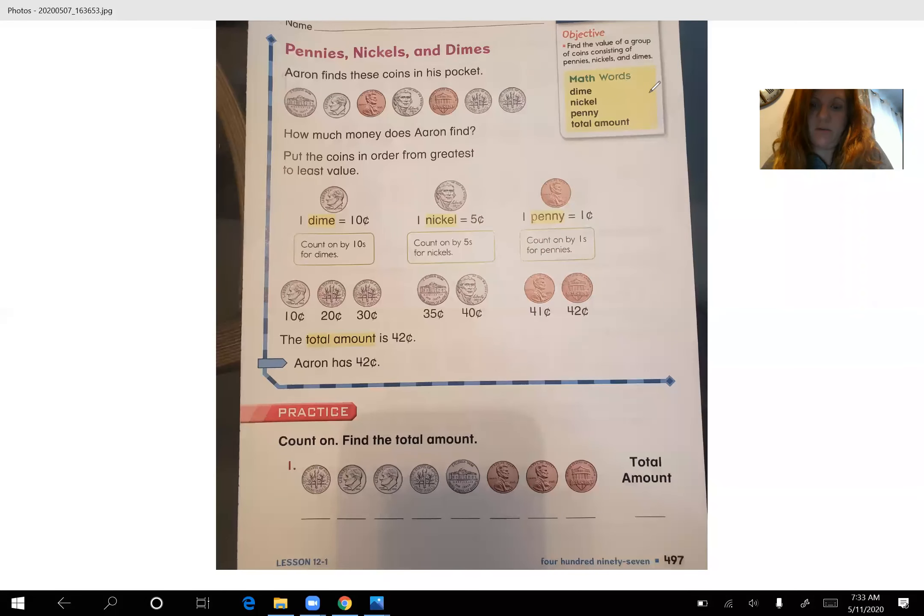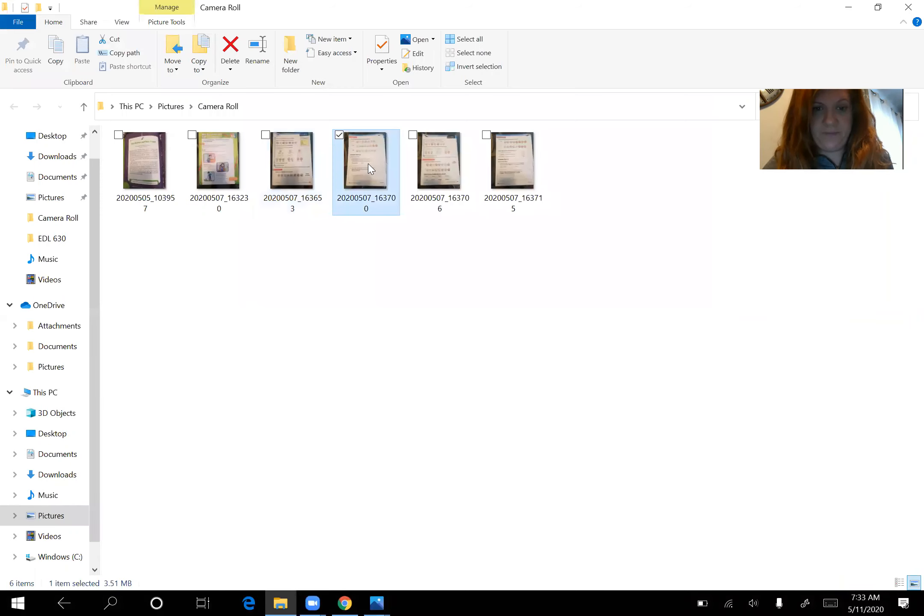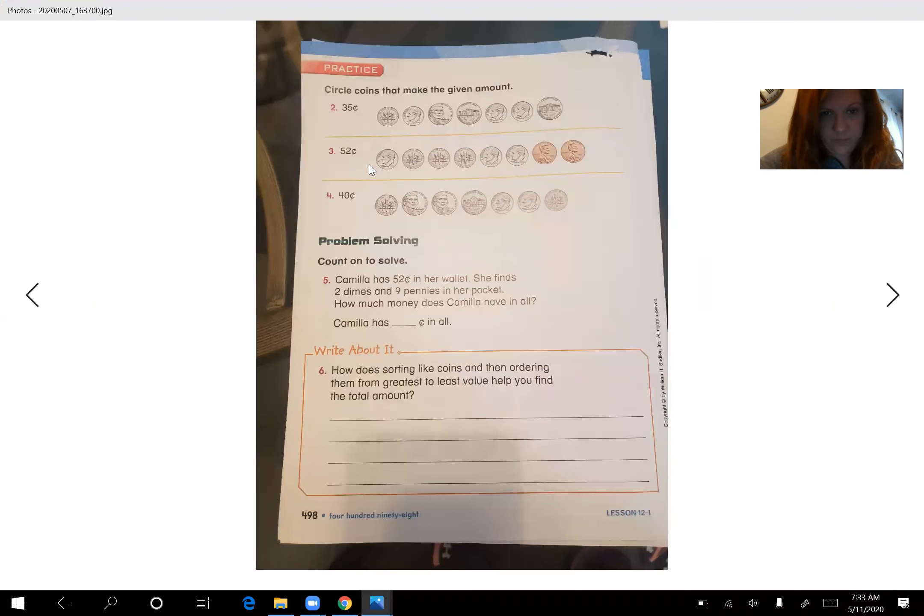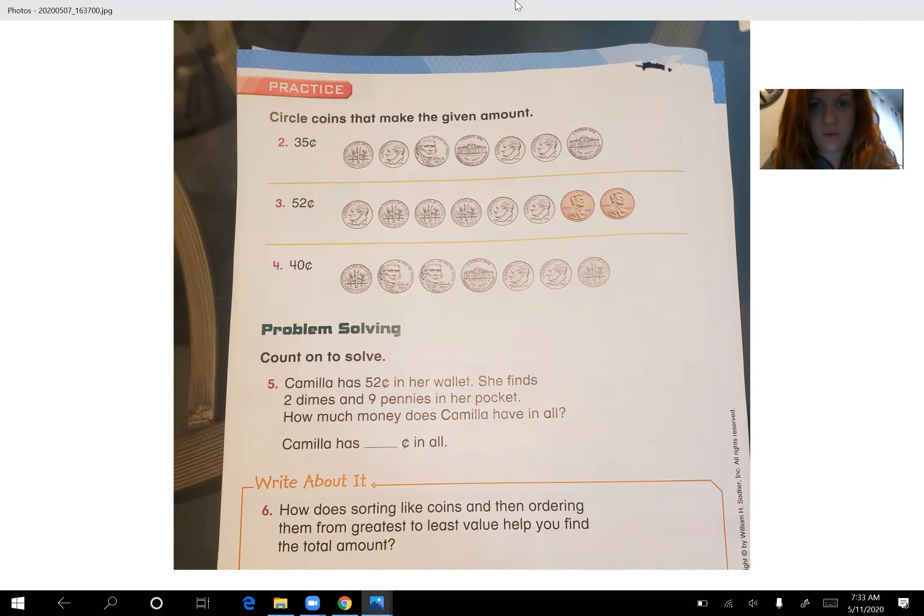So there's number one. Let's take a look at the back side to see what's next. Okay, I will do a new one of these with you because it's a little bit different. Okay, so we're looking for 35 cents and it asks you to circle coins that make 35 cents. Well, I'm going to start with dimes first. I know that one dime is 10. Two dimes is 20. I need another dime 30. And to get 35, I would need a nickel. So you're going to try the same thing for number three and four.